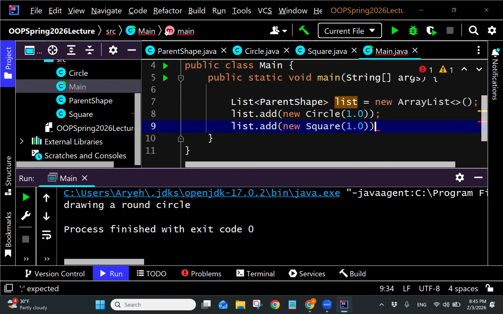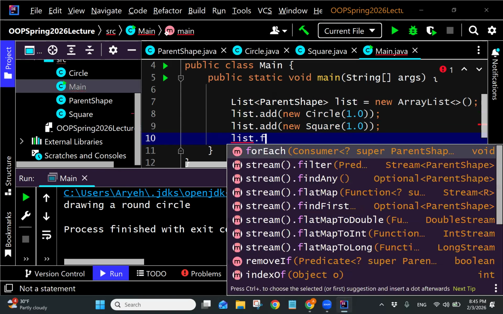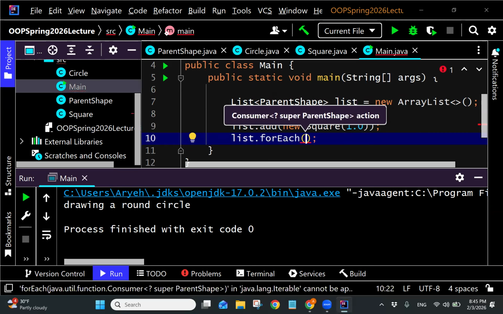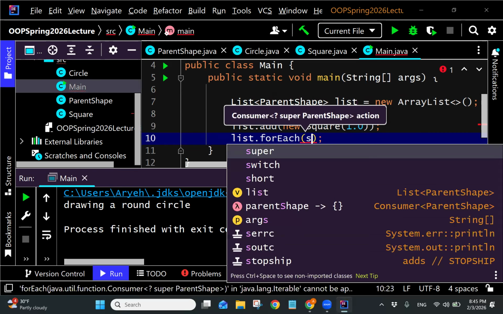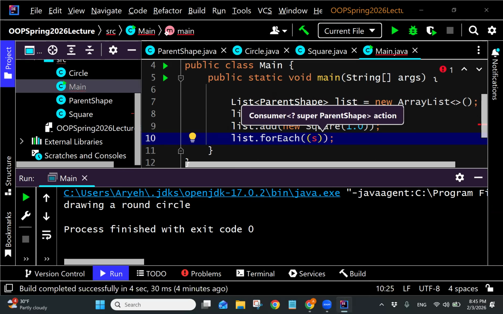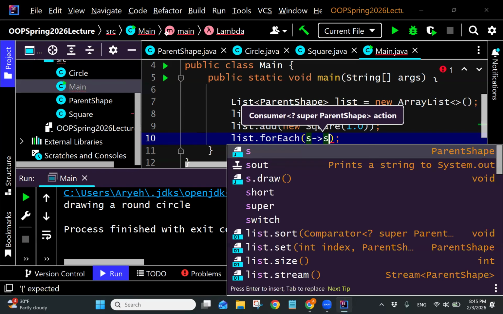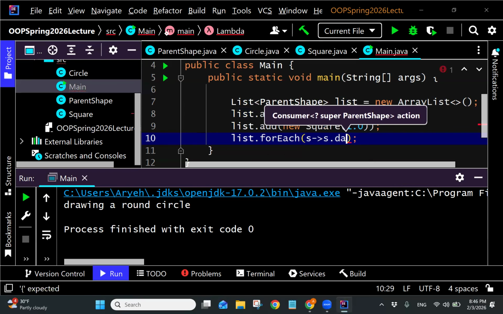And then we could go through the list. We could say list for each shape, so we do S, and then S dot draw.